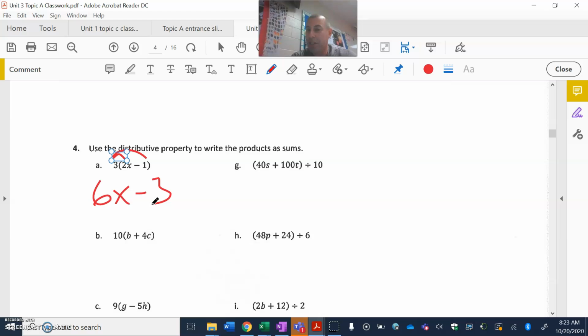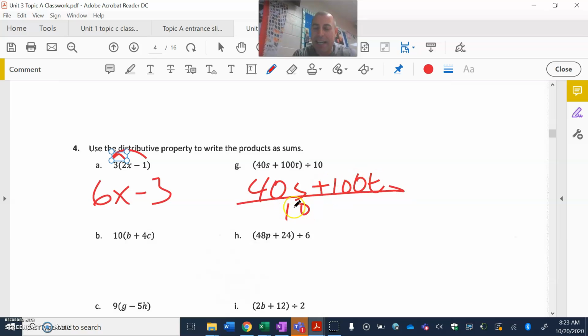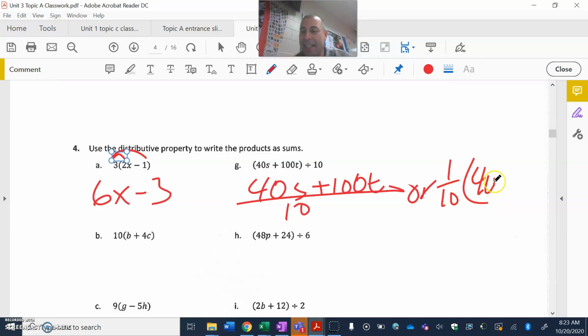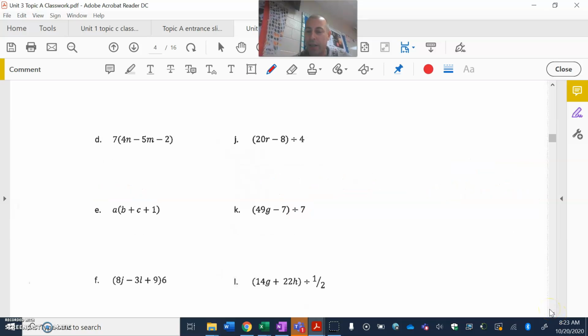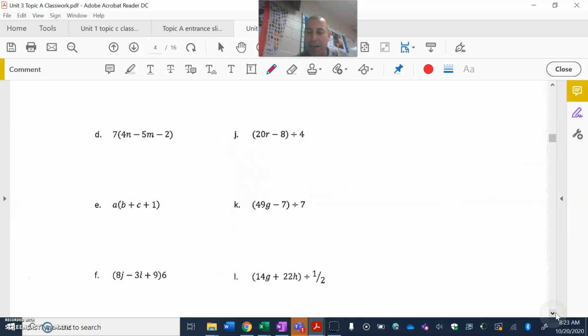Don't forget also, when it's your division one, again, you can rewrite it as a fraction if you would like. All right, divide it by 10. You just got to make sure you divide everyone by the 10 there. Or you can see it as multiplying by the reciprocal, and it is the distributive property as well. So again, completely up to you how you want to go about those division ones. As we go further down the road here, all right, we can see more of them there.